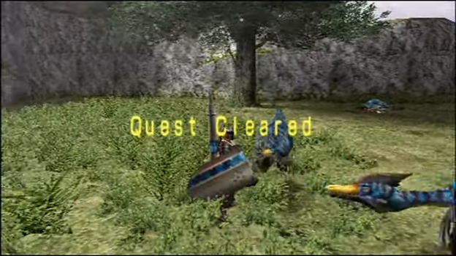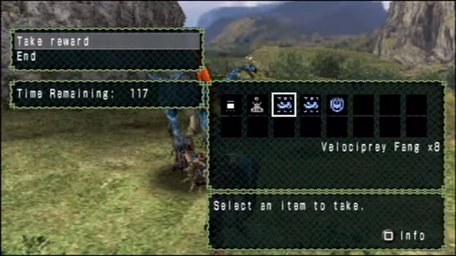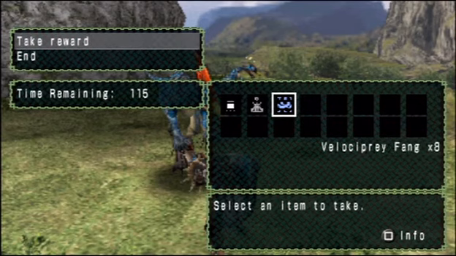Let's check what rewards we get. Once we've taken our rewards, let's see. Velociprey Fang, Velociprey Scale, and a Scream Room.